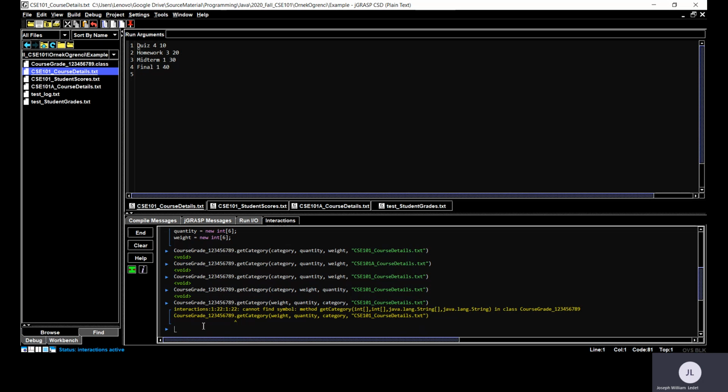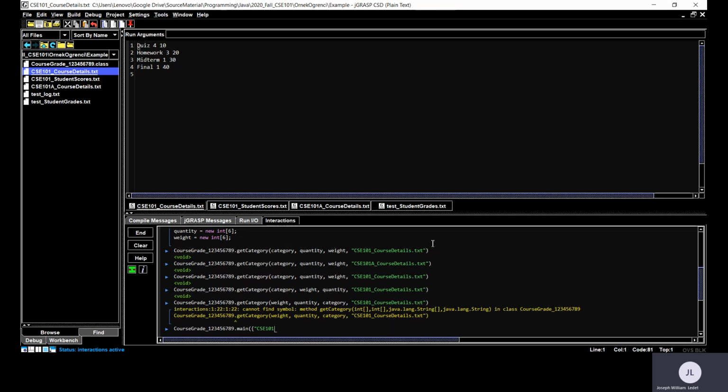If we were to run that Java program, if we were to run method main, what we want to do is give it a string array. The way you would run this is like I showed you from the command line, Java course grade 1, 2, 3, 4, 5, 6, 7, 8, 9, and then the command line argument, and the command line argument would get put into the array like we talked about in class.